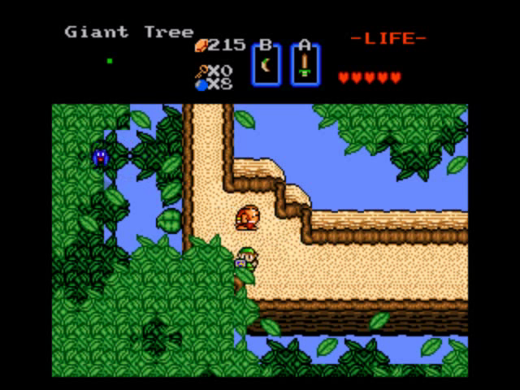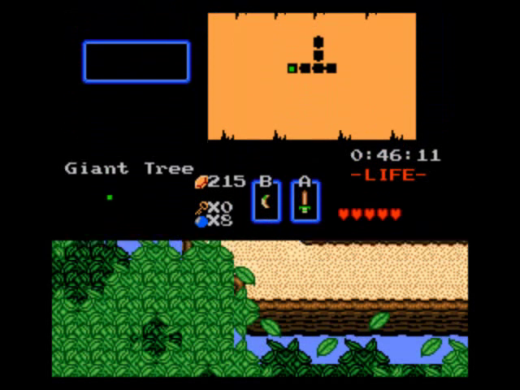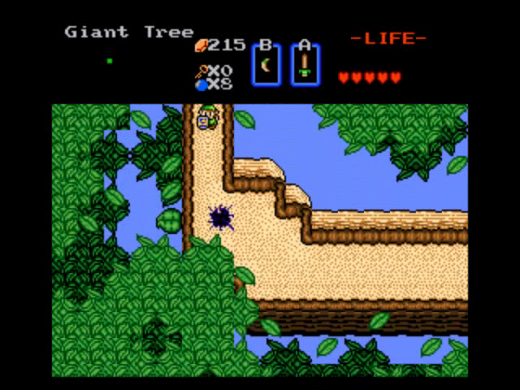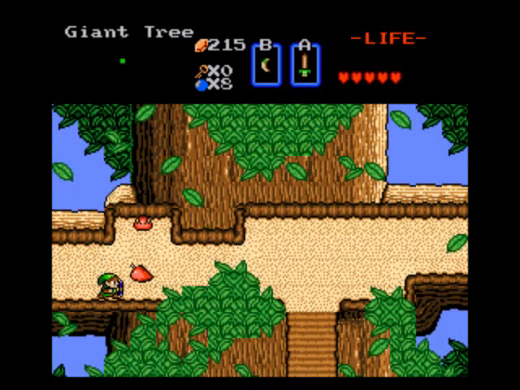Now you're basically going through the same place again. You're actually on a different map, but it's actually the same place. It's basically two sides of the same place. So on one side was all the dead trees, and now you've got the other side with all the live trees.